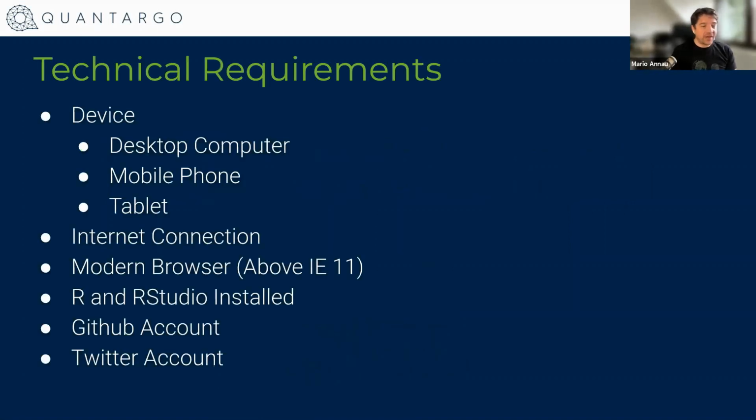So as Alexander mentioned, we have a few hands-on tutorials today. I have flipped the contents a bit, but it's still the same. If you want to participate in this tutorial, just make sure, of course, to have a computer or some device, an internet connection, and a modern browser. And for today, we will also code in R and RStudio. So if you have installed this locally, it would be great. And optionally, a GitHub account or a Twitter account would be helpful. Twitter, of course, if you want to create a Twitter bot or tweet via the Twitter API.